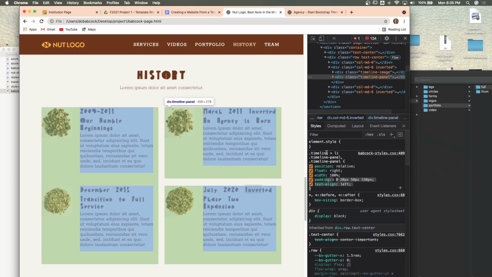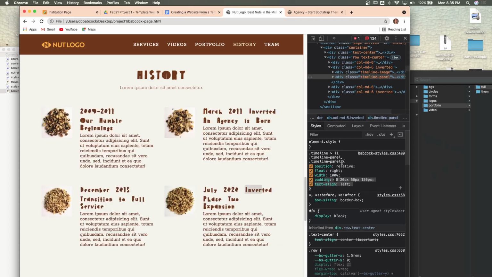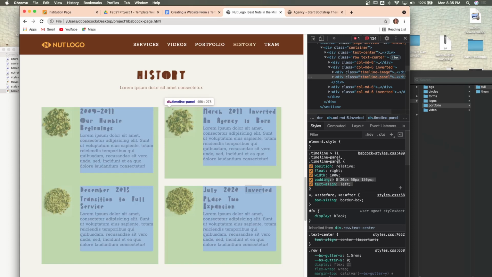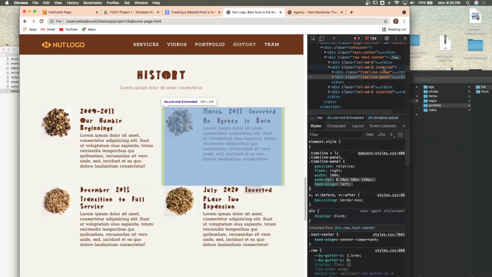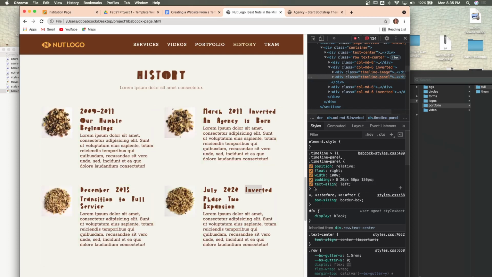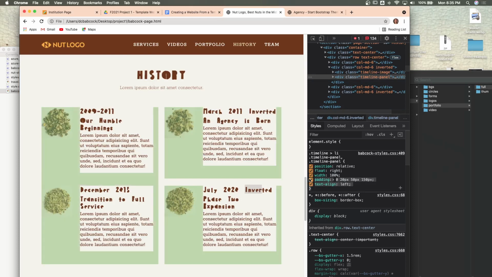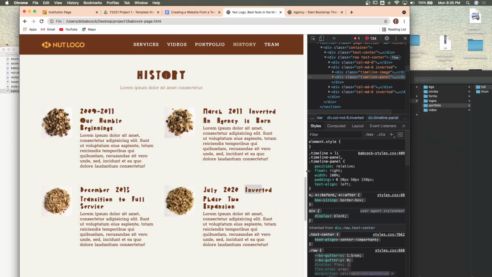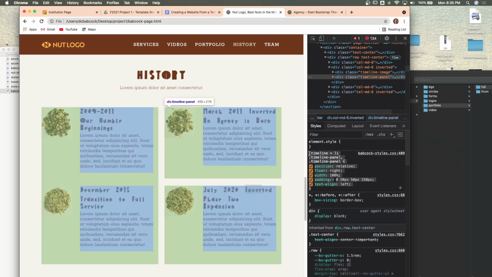Oh, it's no longer an li, it's just the timeline panel class. Okay. So the timeline panel class, if it's a child of an inverted thing, so I can still use the inverted thing up there, so dot inverted space dot timeline dash panel would have a different padding and a different text alignment. So I'll copy the whole thing.